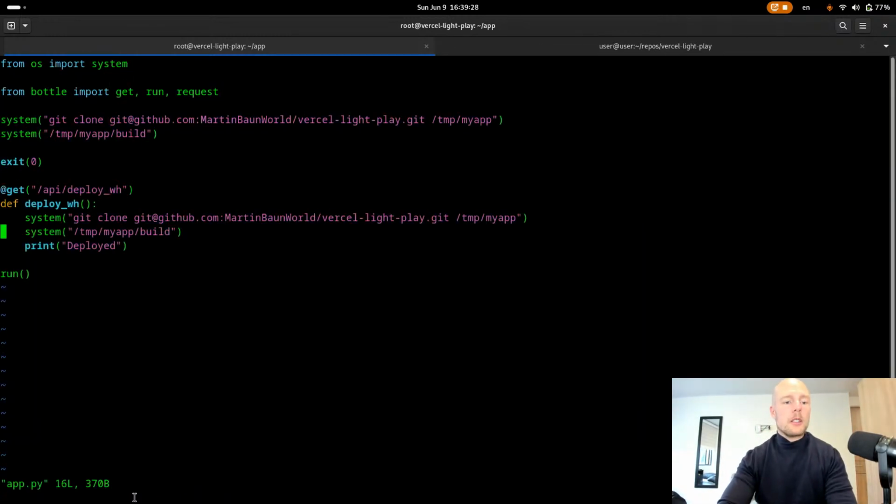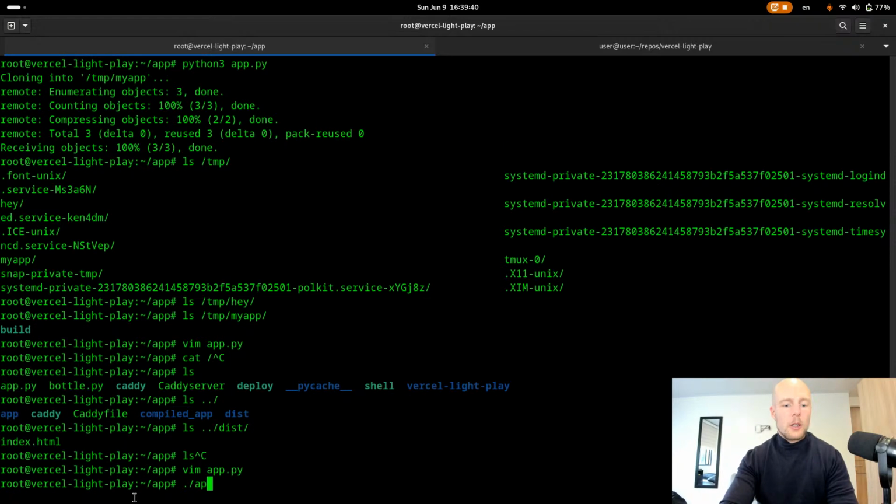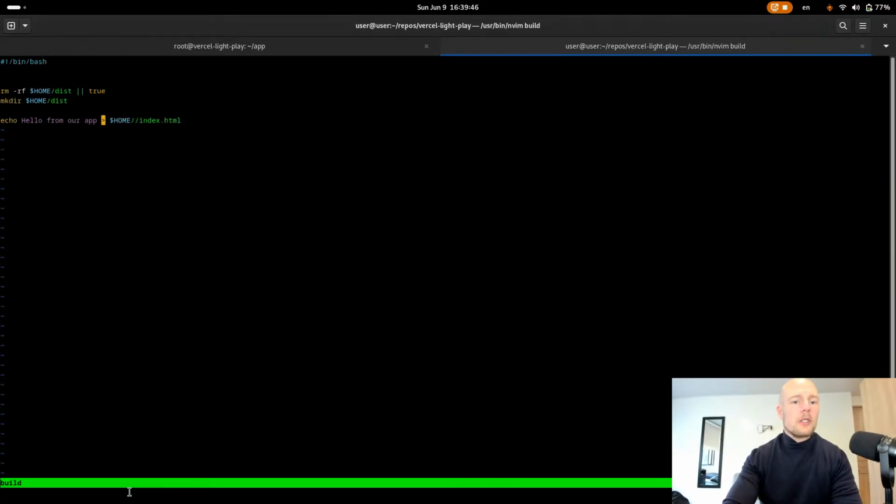So instead of doing all these steps here, we're just gonna keep it simple, and run it like this. Let me just do python free app.py, and then I'm gonna take this build one here, and I'm just gonna directly, I'm not gonna put it into dist. This was not put into dist here. Maybe this was the reason why. But I'm gonna do it to compiled app and index, and you can see hello from our app.